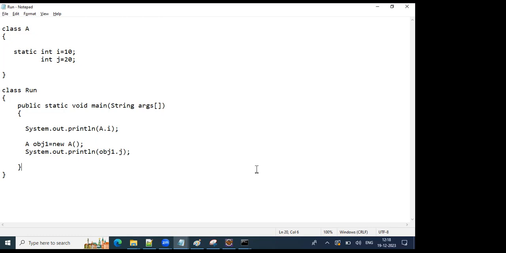You can create n number of objects like this. So obj1, and similarly you can write for obj2 also.